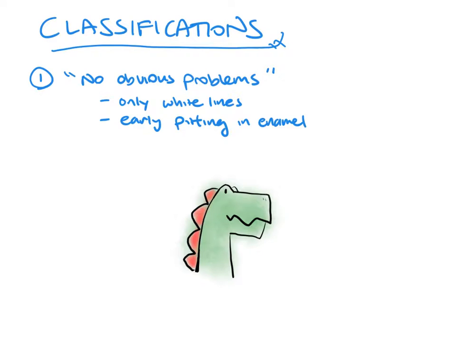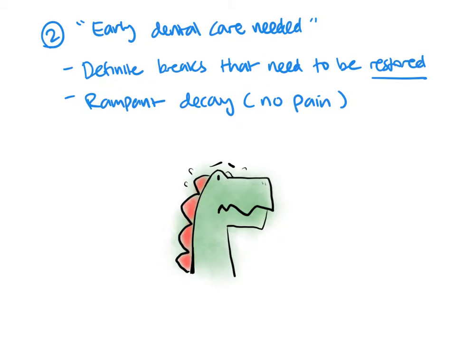Suspected or possible decay would also not be included in Class 2 because, again, Class 2 is only reserved for definite breaks in the enamel and therefore restorative care. Class 2 indicates early dental care is needed. This would be an example of the cavities I showed you in the very first image. This includes caries involving definite breaks in the enamel that require restorative care, meaning they can't remineralize over time due to the extent of damage. Rampant or severe decay often falls under Class 2 as well, so long as it's not accompanied by the key alert of pain, abscess, swelling, or other signs of infection.